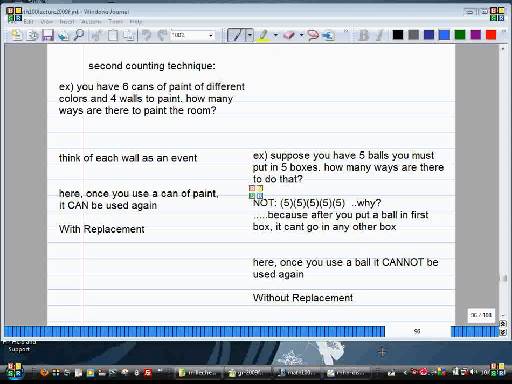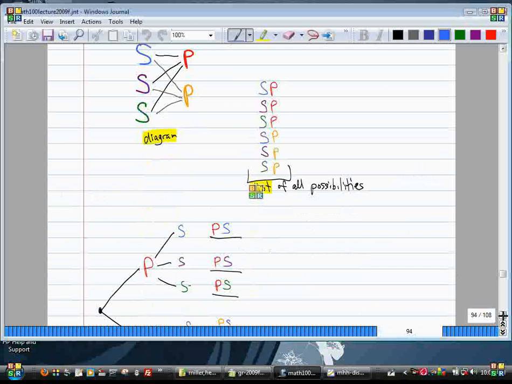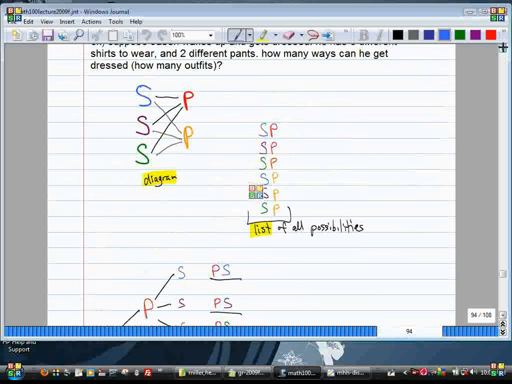Okay, so now we'll continue with this idea of counting. I guess maybe just a brief review. This section is about counting. So we think we all know how to count, but as you can see, there are different scenarios where you actually have to come up with an orderly way of figuring out how many things it is that you're actually counting. So we talked about a couple different possibilities of how to represent this.